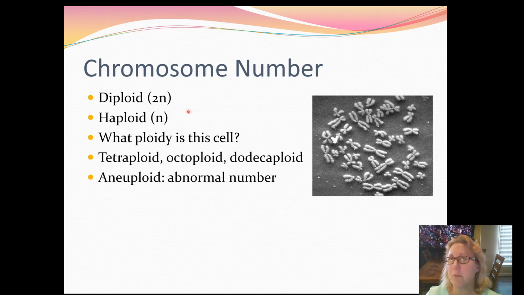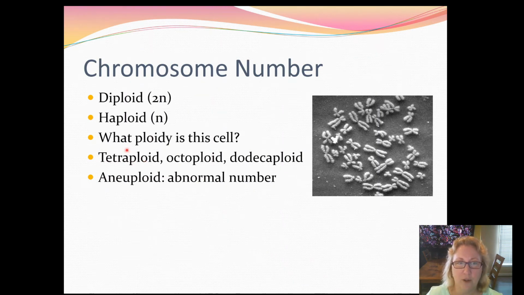So just knowing the number of chromosomes for a species doesn't tell us whether it's diploid or haploid. If we want to know that, then we ask, what's the ploidy of this cell, or what's the ploidy of this organism? What we want to know isn't how many chromosomes it has, because if I ask, what's the ploidy of this cell, and you say it has 4 chromosomes, that doesn't tell me if it's diploid with 2 pairs or if it's haploid with 4 single chromosomes. So the answer to the question, what is the ploidy, is it's diploid, it's haploid, or you can use N. It's 2N.